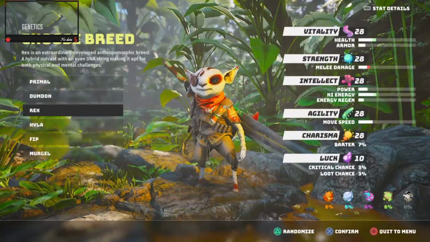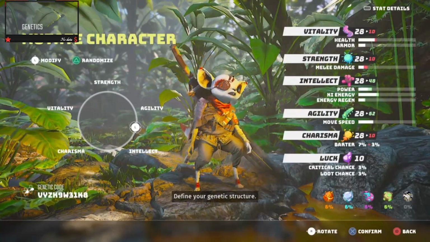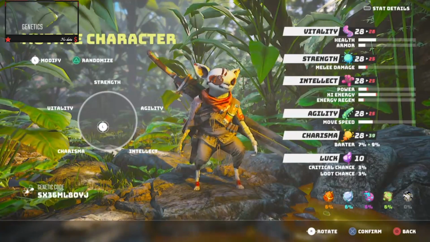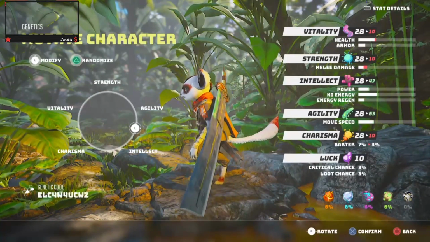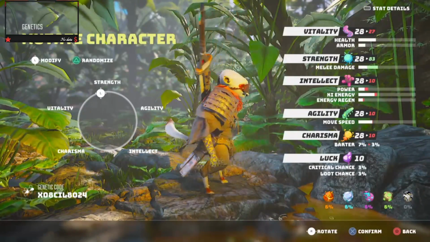This looks more like a raccoon. Define your character, define your genetic structure. I want that long spike. Oh, I'm so buff.